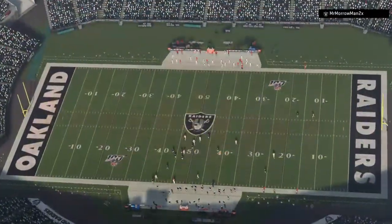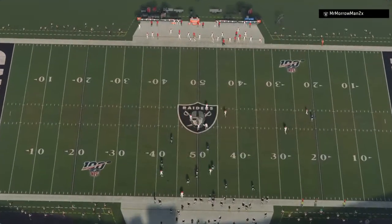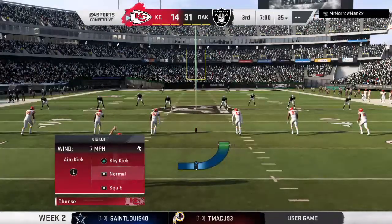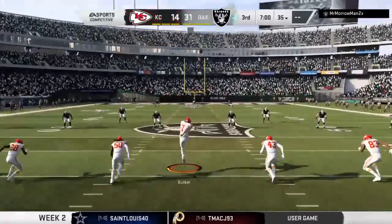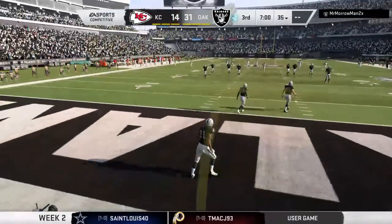So we reach halftime in what's been a fairly one-sided game so far. As we send you cross-country to Orlando, Jonathan Coachman is there and has our EA Sports halftime report. The Raiders with the lead already, and they will get the football here as the second half is now underway.